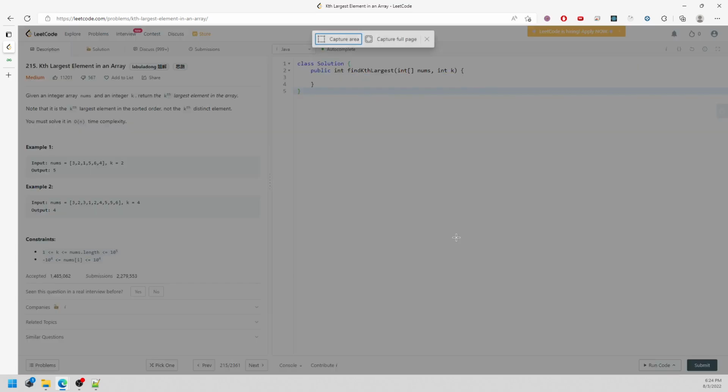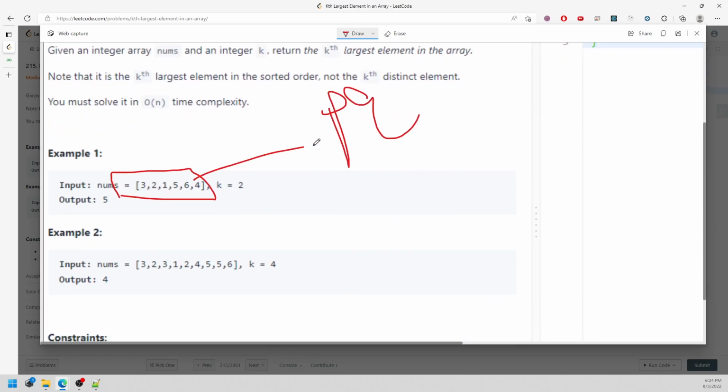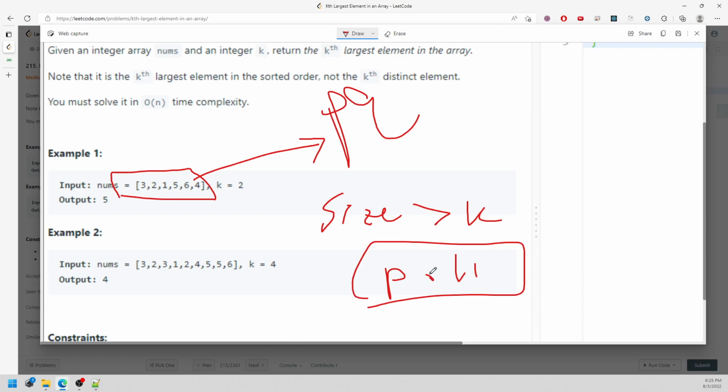And then the next solution is going to be like this, using a priority queue, right? PQ, and whatever you have, you push into the priority queue. And if the size of the PQ is greater than k, then you poll, right? And this is going to be pretty easy. The priority queue, you can just sort the elements from the smallest to largest. And then whenever you poll, you definitely poll the smallest one. And basically this is it, right?